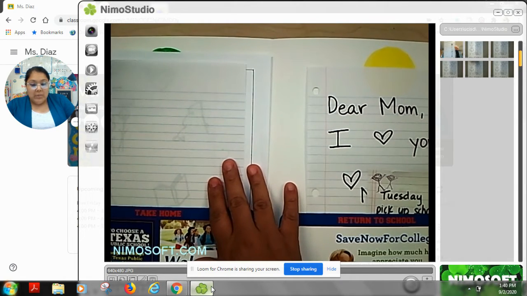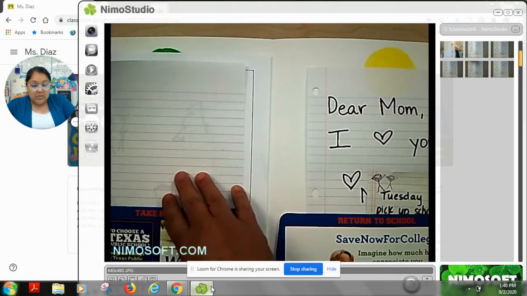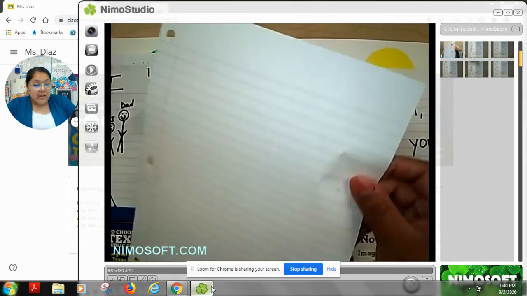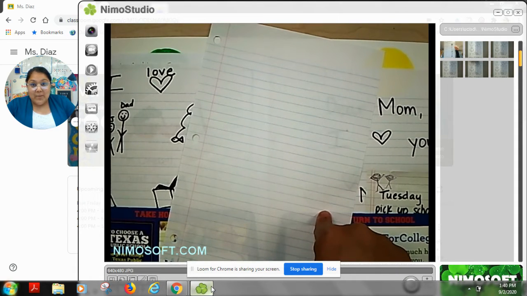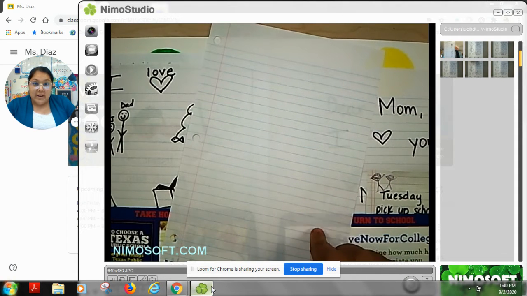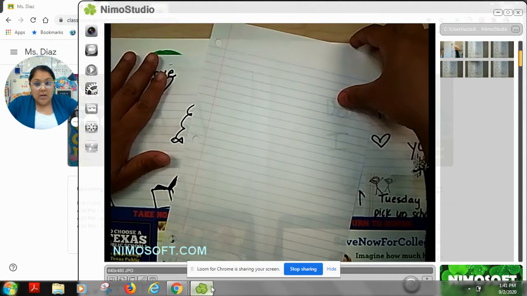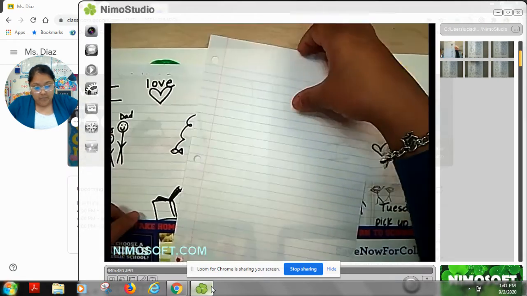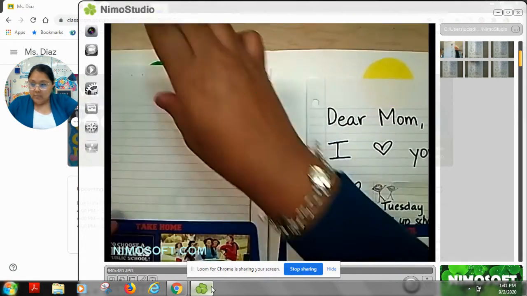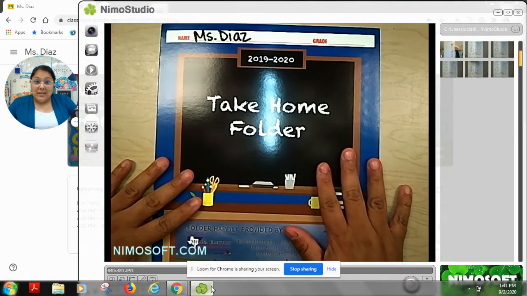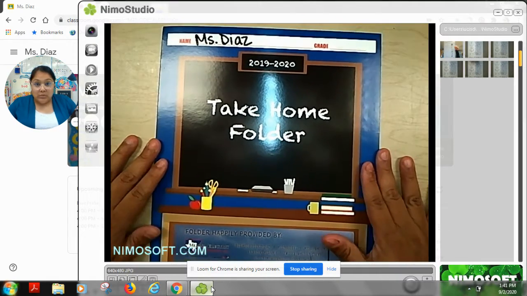We want to use a paper that's in the green side. Okay. So we like this one. This one's blank. It has not been written on. So I know this paper is ready for me to use for my next writing sample that I will do. Okay. So always keep your blank paper on the green side. All right, so I'm done organizing my folder.